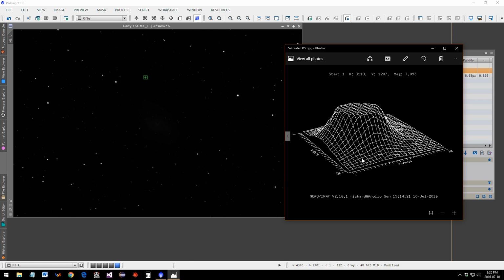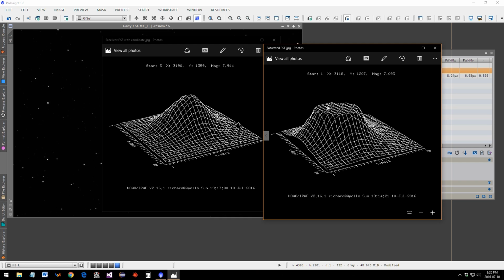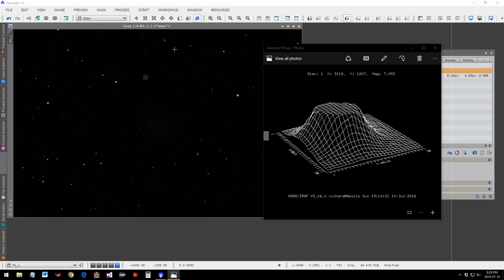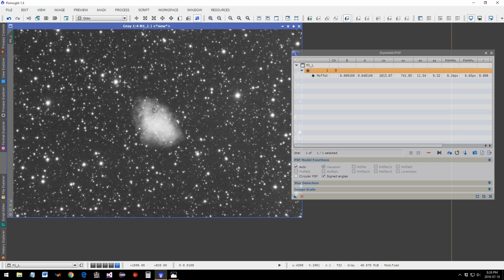So what this star looks like is a PSF. You can see it's huge, it takes up all the same surface area as the other one, but it has this flat top. And the flat top is really bad because it loses all the information here. So if you're trying to turn these into that other image, you're not going to be able to know anything about the top. So you don't want saturated stars. It's easier with the screen stretch on. You can take it off and turn it on to make sure you're not picking out these really, really bright stars here.